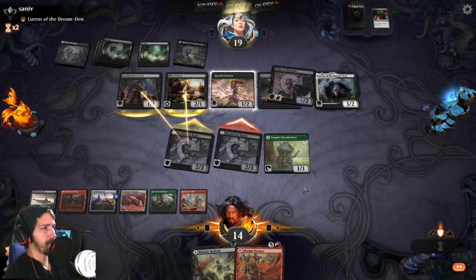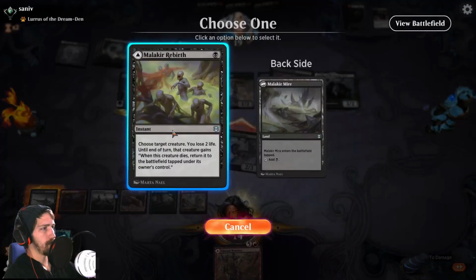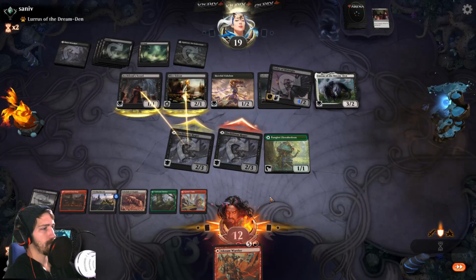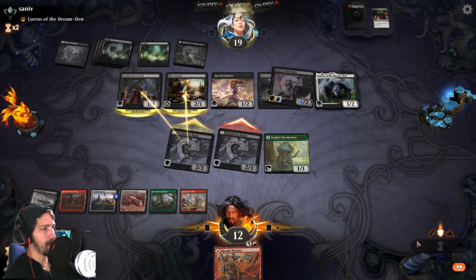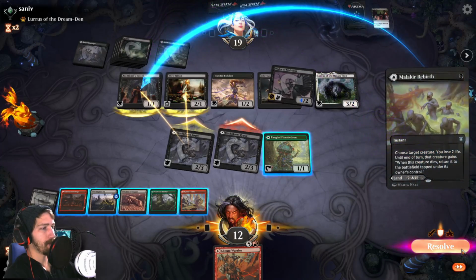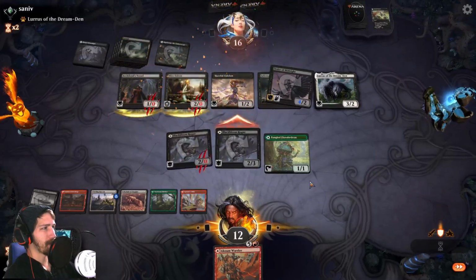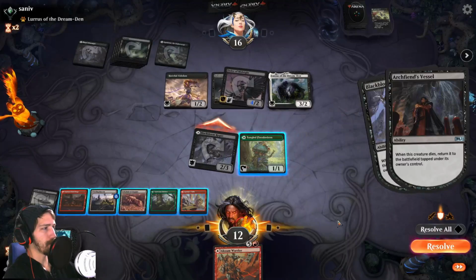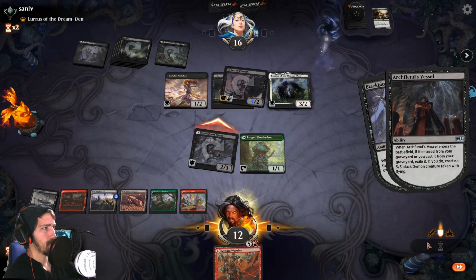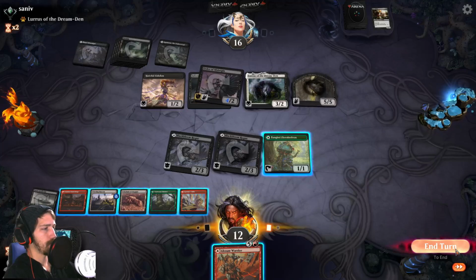So there's the Mire Triton. There's the Arcfiends. We will use the Malakir. Going down to 12. Not fantastic, but you gotta do what you gotta do. Malakir. Oh, that's not exciting for us. That means they're gonna have a 5/5 and a 4/2 in the sky on the next turn. We can get rid of one of them, but it's the other that we're having problems with.